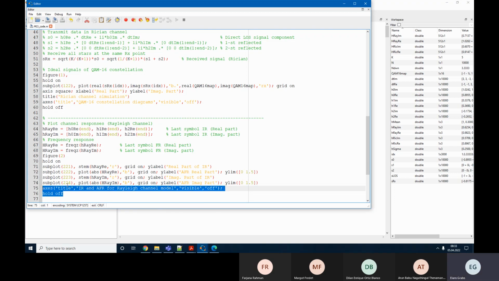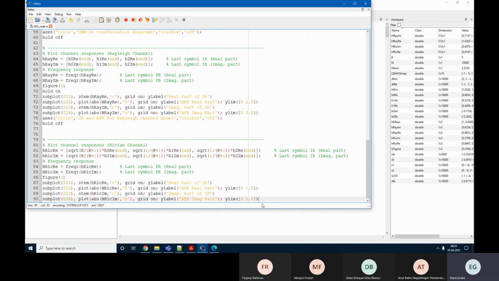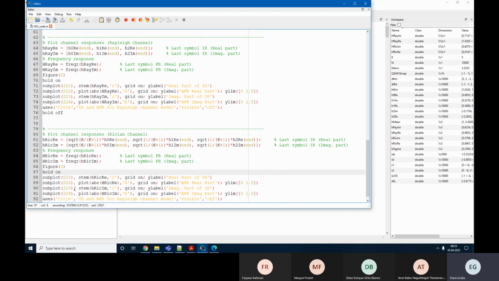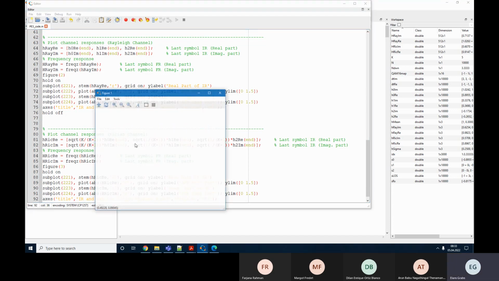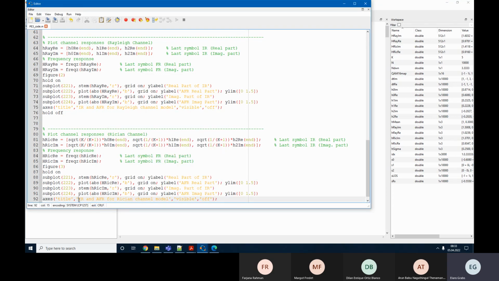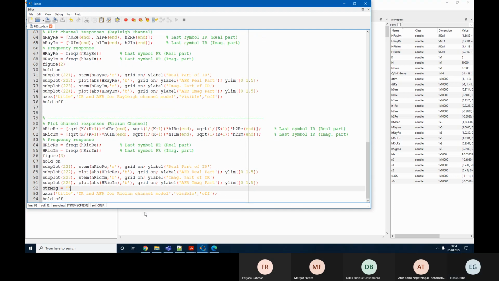Again, I'm going to copy this, put it here, and set hold on here. And accordingly, this will be for Rayleigh channel model. We might actually make a text string and specify some parameters even. So for example, for Rayleigh channel, I'm going to do it like this. So this will be string message, like this.